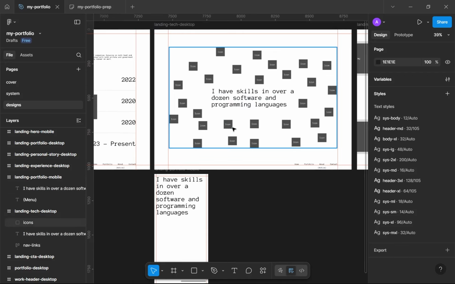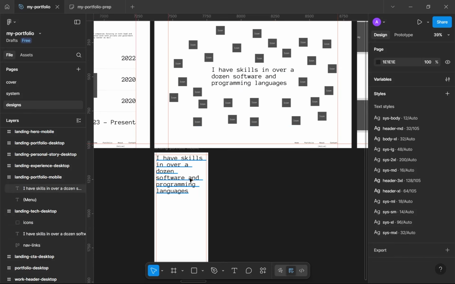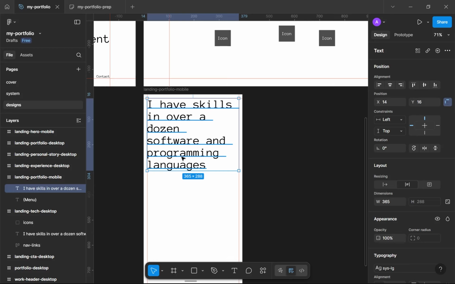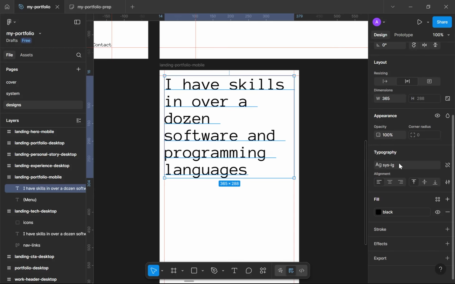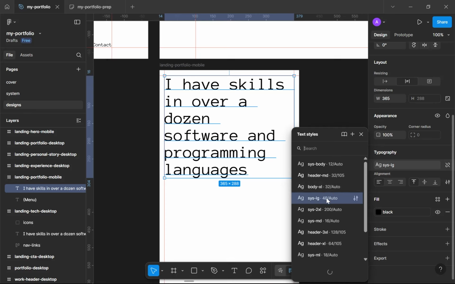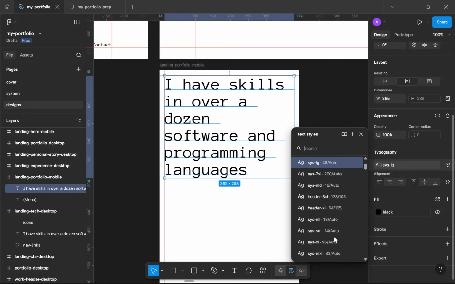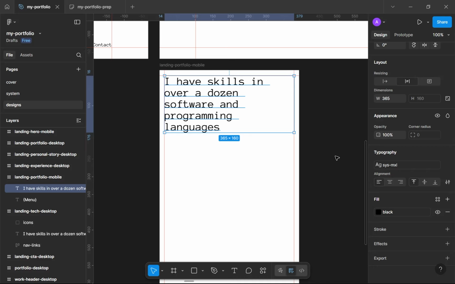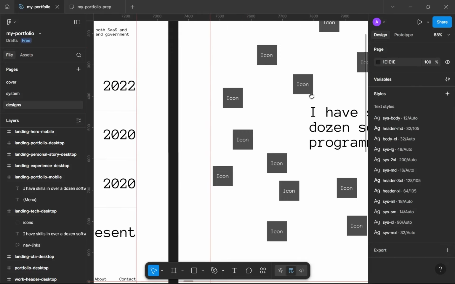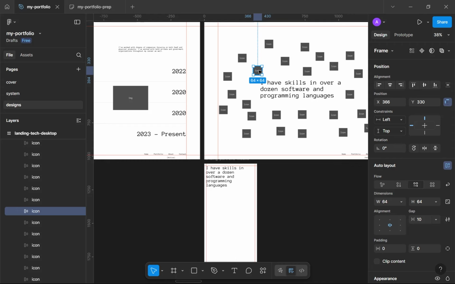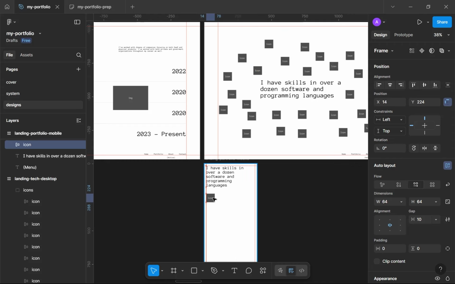We just need to present these icons as the different programming languages and software. Now before I do that, I want to have some change here in terms of I want to make this a bit smaller. So instead of like 48, I want to go 32, which seems a bit more fitting. So now we can just bring these icons into the frame here. We can just duplicate one of them and bring it here. But that's not the only thing I want to do.